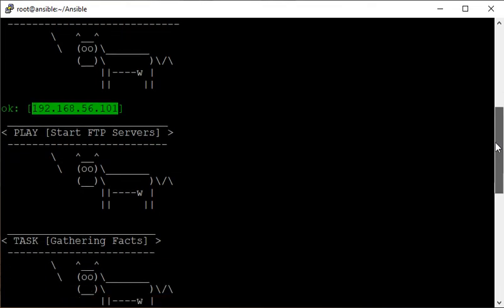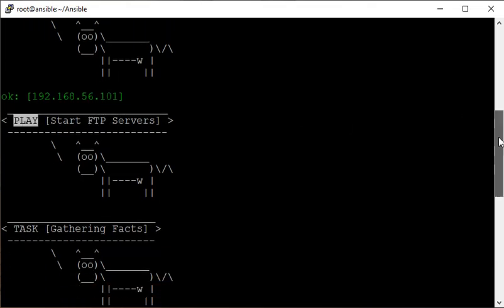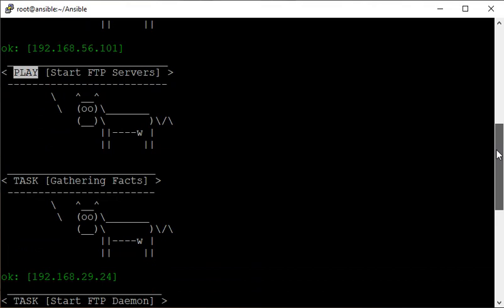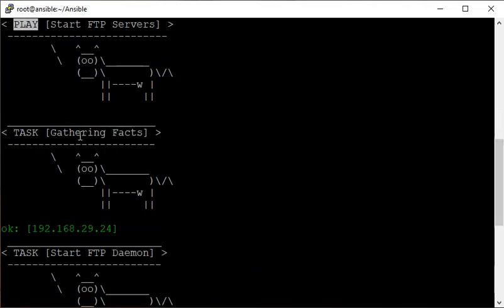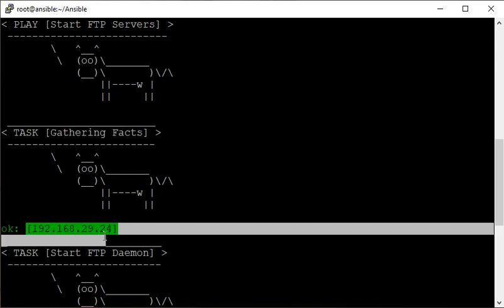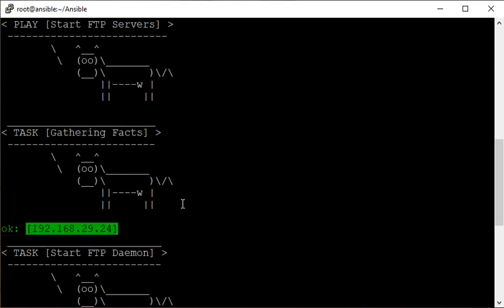Now next play is start FTP servers. We can have one server, 100 servers. Again gathering facts, that default task, has been fired on the other host, right? Not on the same host again. So we got an okay there. Good. It is reachable.